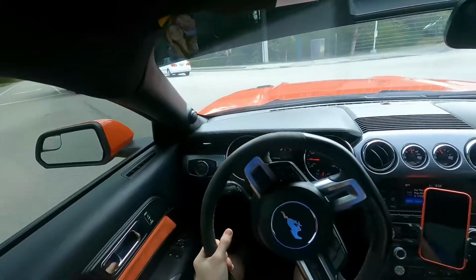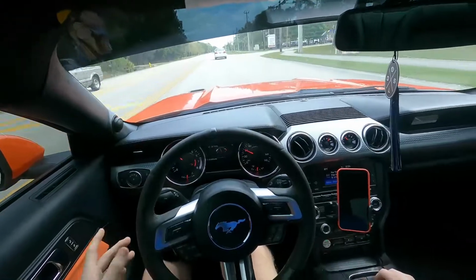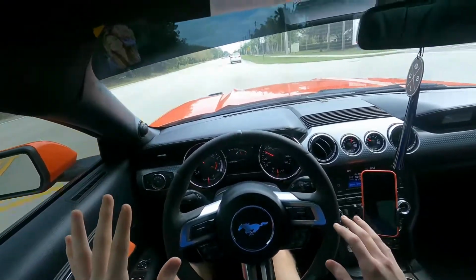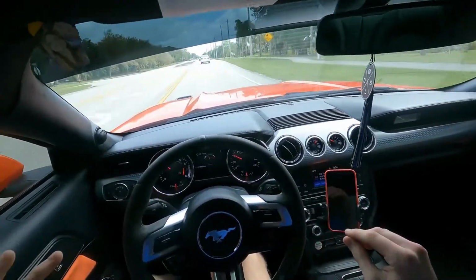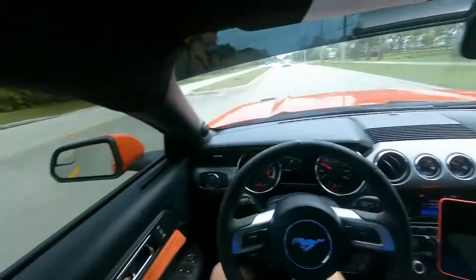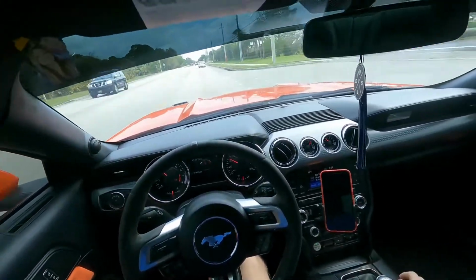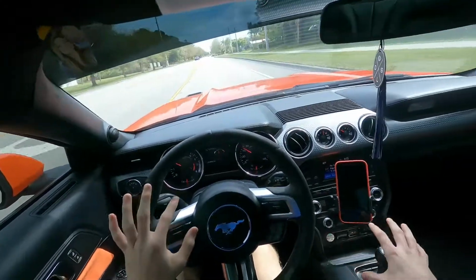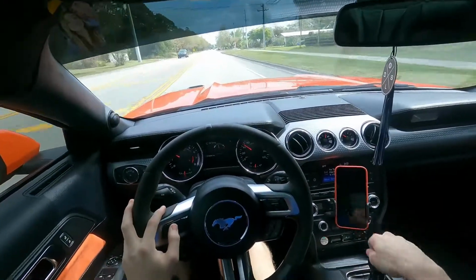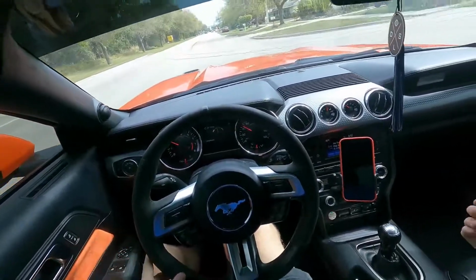I'm being super easy on this clutch. I feel like I could probably bang gears with this clutch because it takes like no effort. I know it's gonna be milliseconds, but with me pushing this clutch all the way in and just shifting down, I feel like I'll be able to get it a tad bit quicker. The gears in here are 10 times easier to shift. It was starting to get a little stiff just from being worn out or whatever.